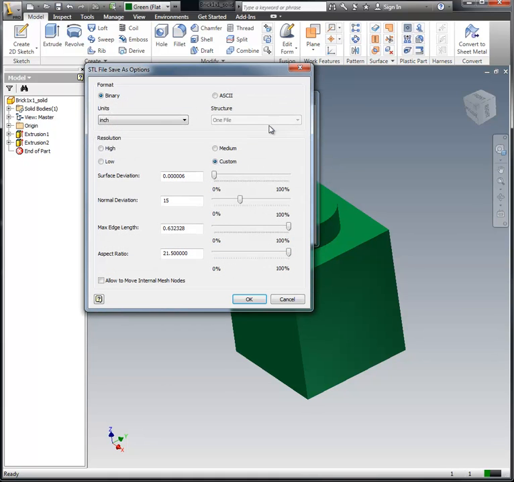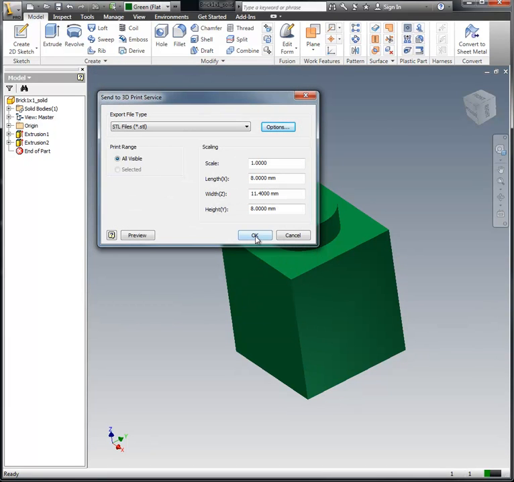It's going to be an STL file, stereolithographic file. For the options, we want to change this to millimeters, so we're working in millimeters. Now this is important. The surface deviation can be in any location. It's kind of random. I haven't figured out exactly why it's in one place or another. You want to take that to the extreme left to minimize the surface deviation, and then hit OK, and then you can check.